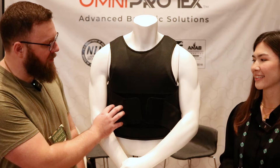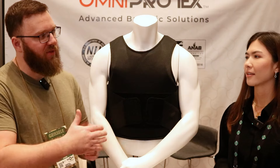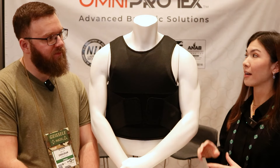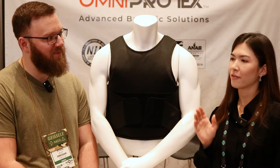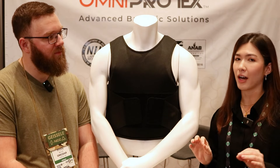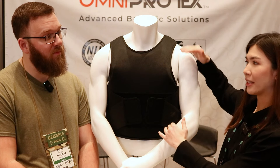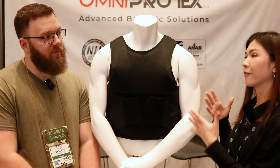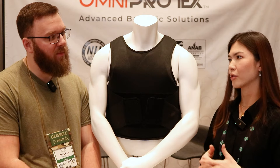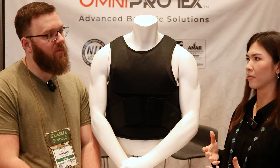It's got a bungee cummerbund system. Is it a one-size-fits-most, or do you have different sizes available? Because there are no adjustable straps at the shoulder, we needed to make sure we have a lot of sizes — and we do, from extra small all the way up to 5XL tall. You can even have a size medium that is wider, so if someone is shorter but wider, they could still fit our armor. We also have tall options, so that's really what we wanted to bring into our portfolio.